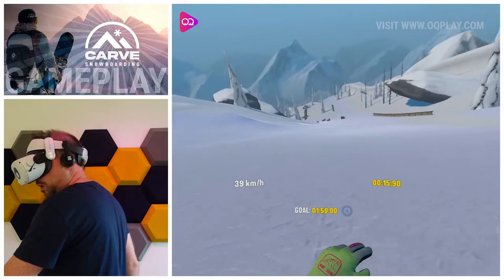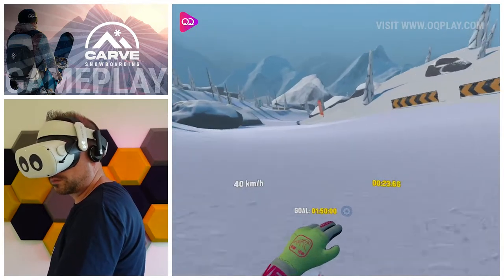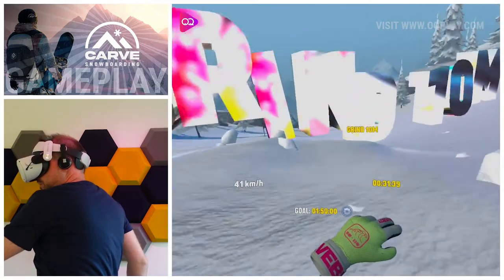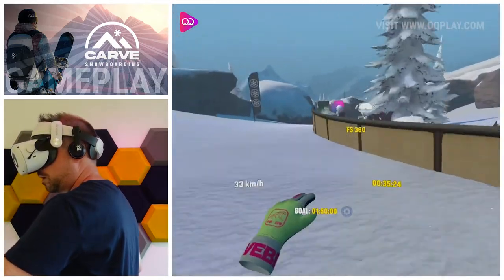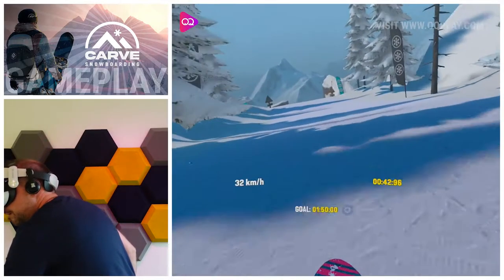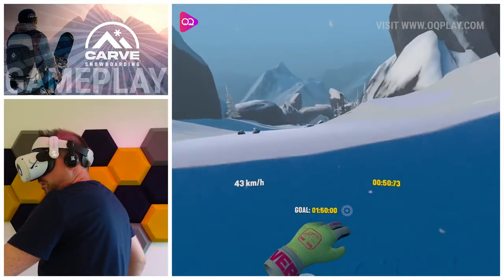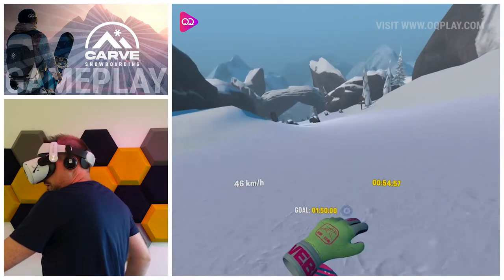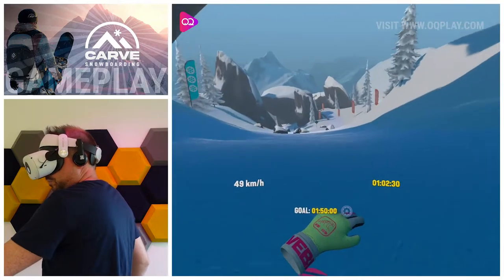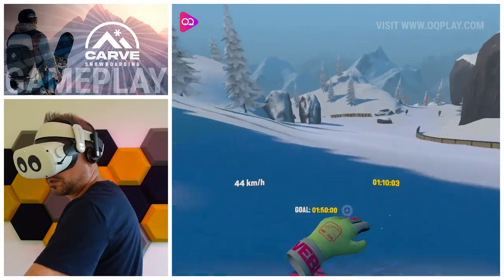cable cars would be quite cool if they were actually moving. So with this board, we should be able to get some good speed up, if we can grind on this. Go for the platinum if we don't mess about. A bit of fade in there. Let's go around this way. Let's go through here as well.